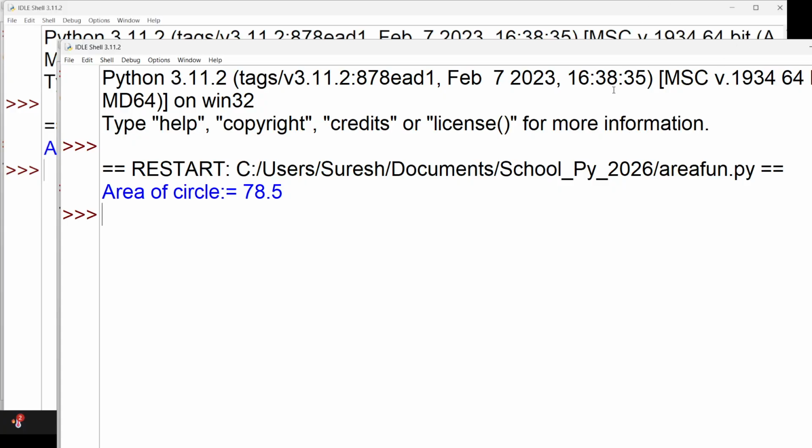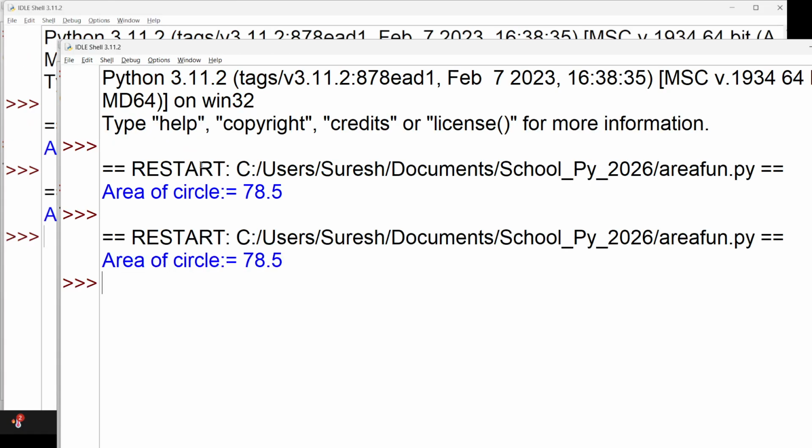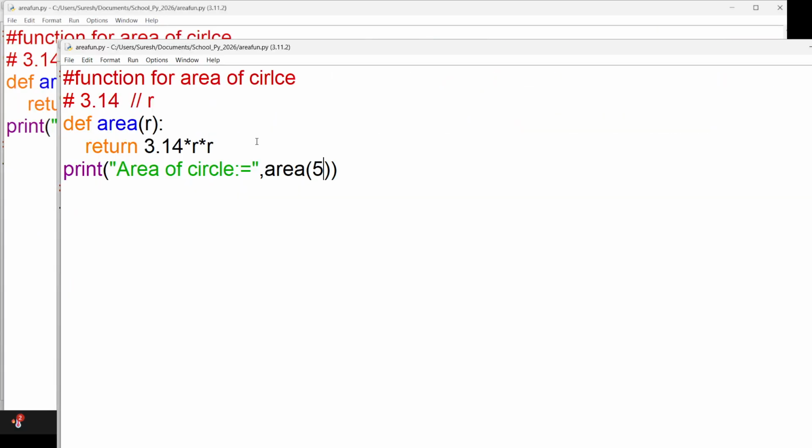So this is how you can convert all the mathematical expressions into functions. Today your task is to define different functions. We have area of circle, rectangle, and many others. Even the student result system we have done, try to put all these things into functions. The advantage is you can call the function as many times as you want.